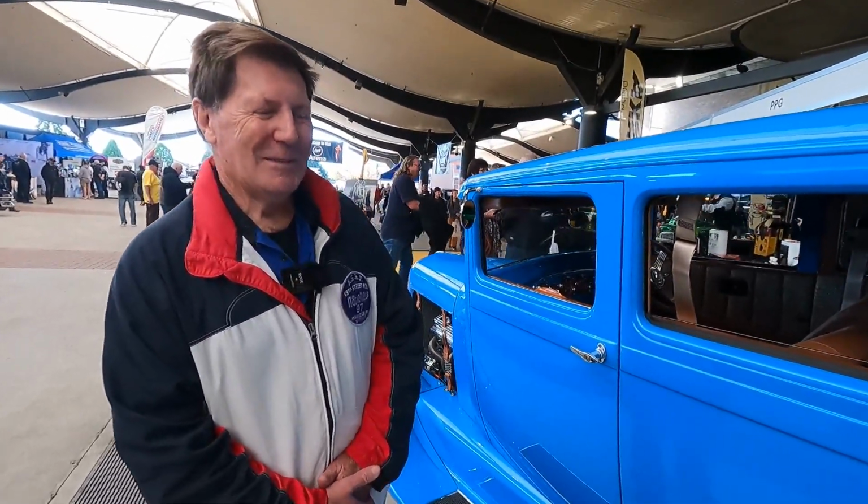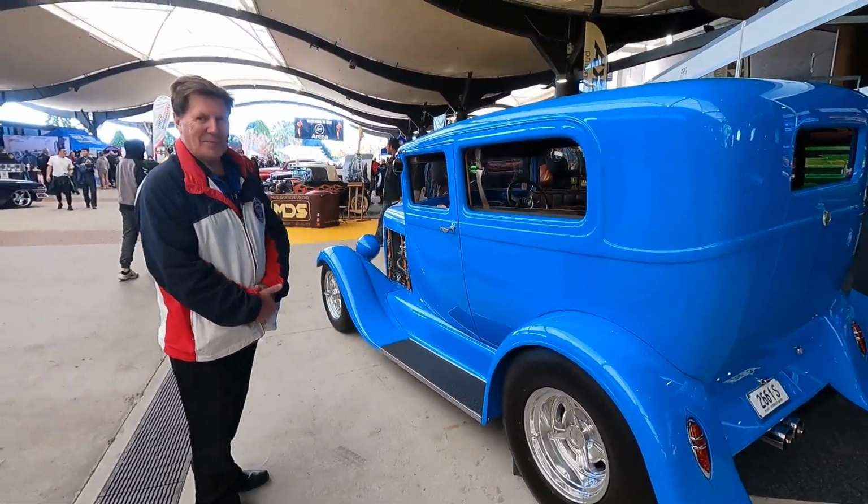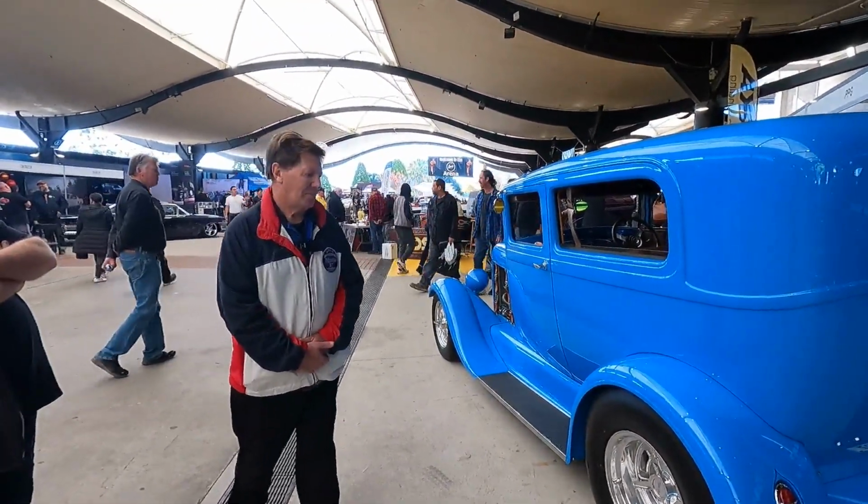So that's it. Mate, she's absolutely beautiful. She's come up well, a 3-year build. Now, before this, what did you have? You had a beautiful Cuda, didn't you? Mate, we had a 1973 Plymouth Cuda. Oh, nice. It was a good car, but we decided we wanted to go from muscle car back to rod. We have had rods before. We've had a 35 Ford Coupe Ute. We had a 1938 Ford beer barrel pickup.